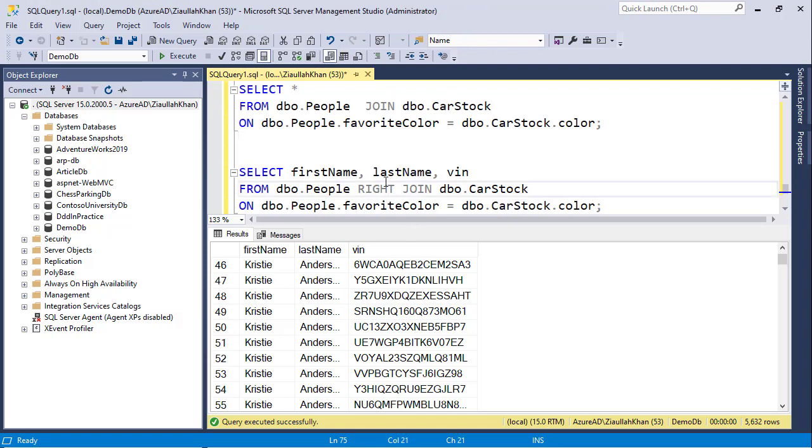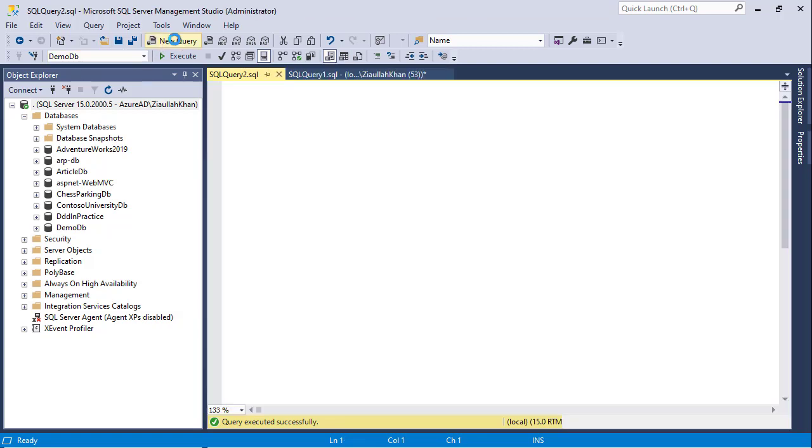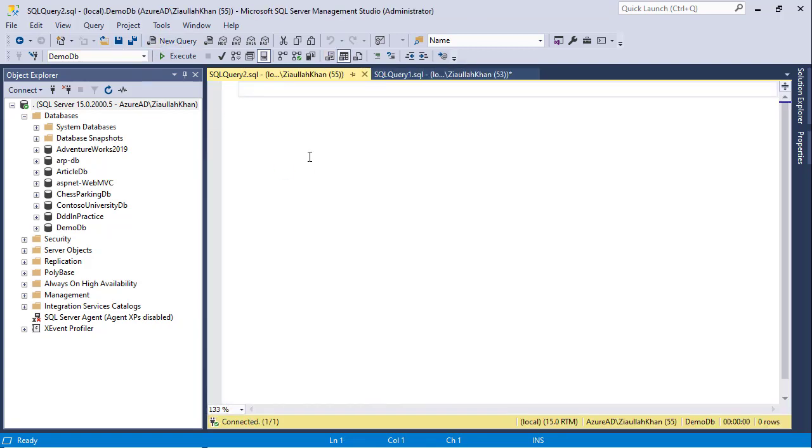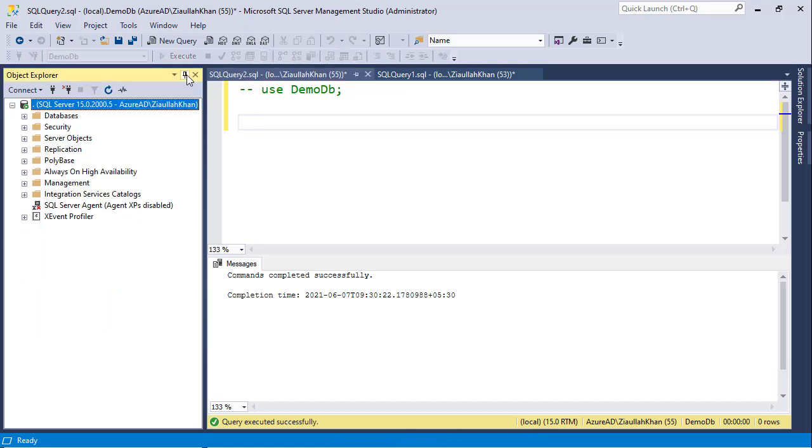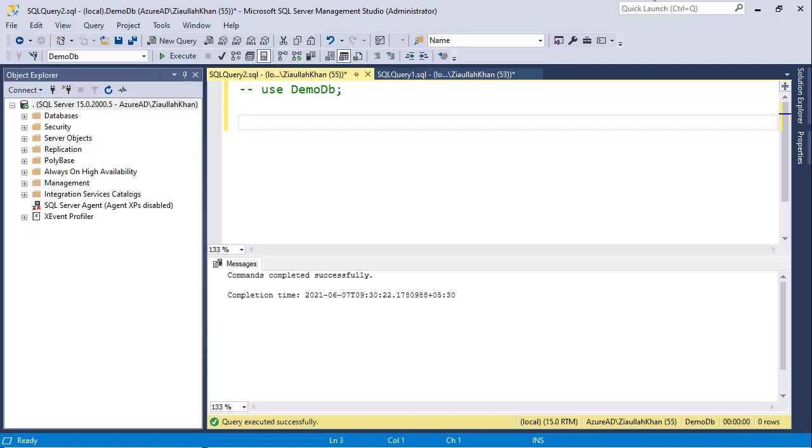I'm going to start a new query. We are already in the demo database, so I don't have to type this, but let's just go ahead and run that. So far, we were only reading data from the databases, but we can also insert values into these tables.